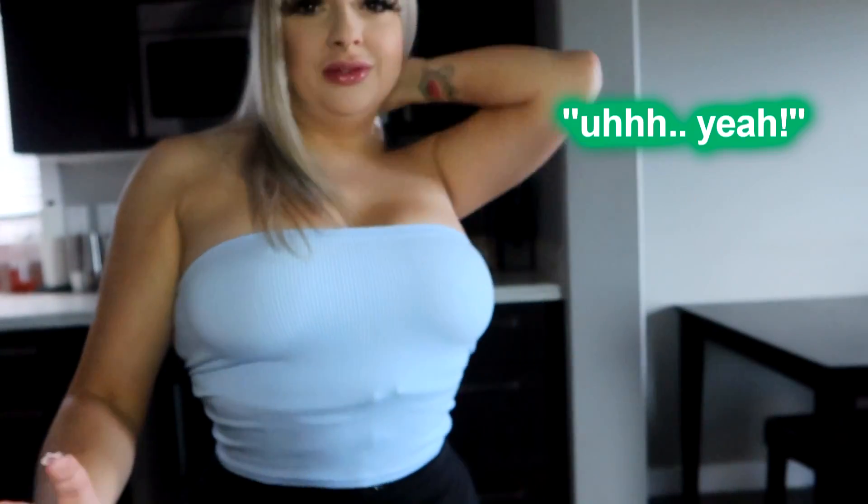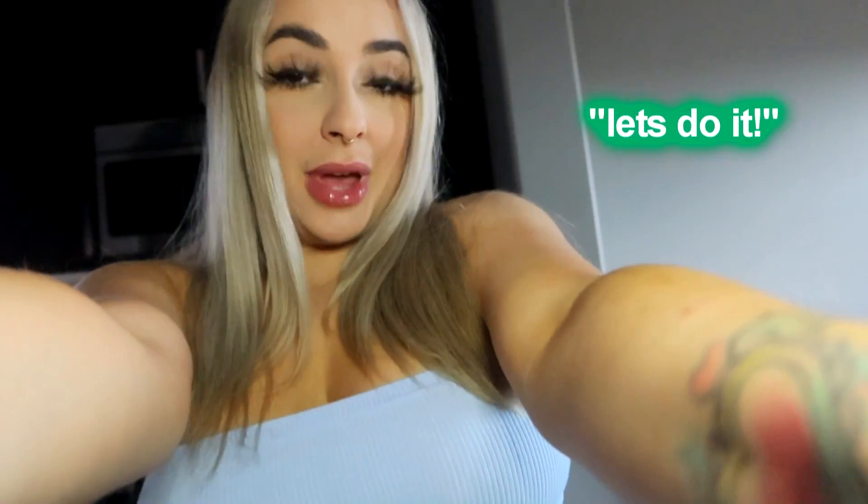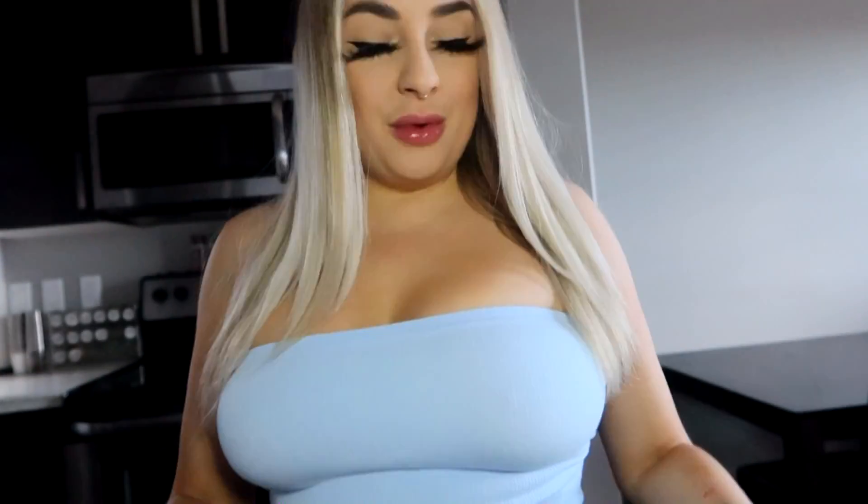Are you ready to go? We are going camping, let's do it. Oh yeah, we're bringing Coop and Benny, and the cats are going to chill here. One of my friends is going to come and check on the cats and feed them supper. We're only gone overnight and coming back in the morning. The campsite opens in 25 minutes, which is perfect because we have to make one stop.